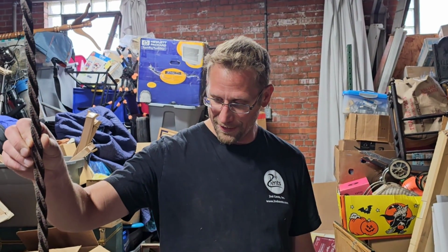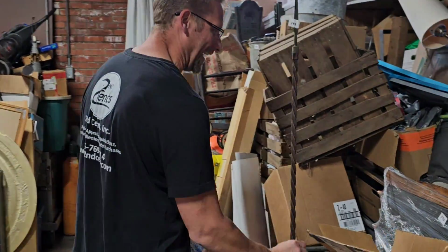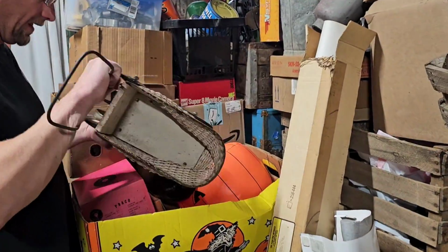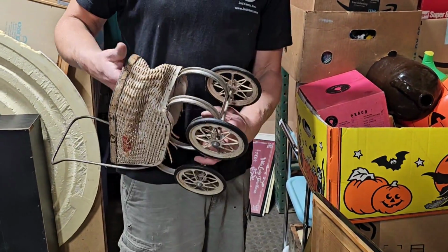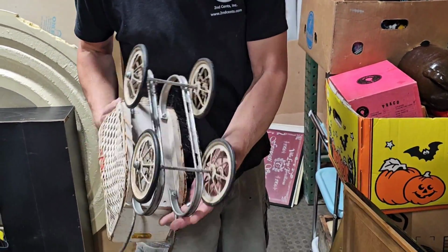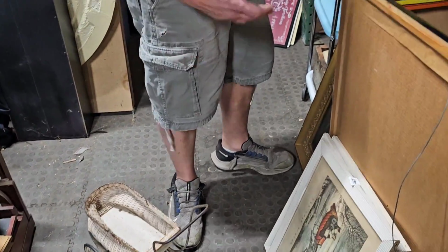Very decorative, but I kind of like to put them on my house. Hook it back up again. Put a camera out there, see if you actually... You think it would conduct some lightning? Probably. So we actually got two of those awesome pieces. Little tiny baby buggy. It's definitely old. No clue how old. Probably 1940s, 50s.